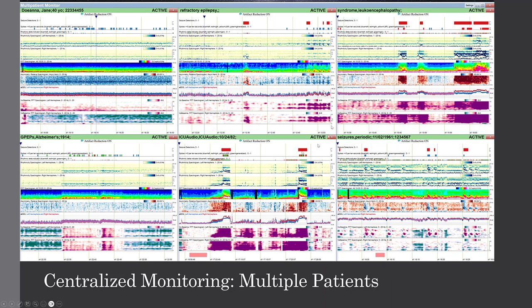So here's an example where we can have multiple patients showing. We can see what's happening right now, that these are seizures that are occurring in the present moment. But I can also see the slowly evolving stuff happening from the day before that I might not have been as easily alerted to otherwise.